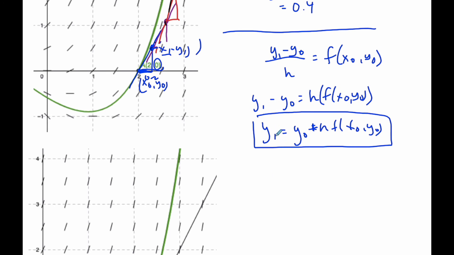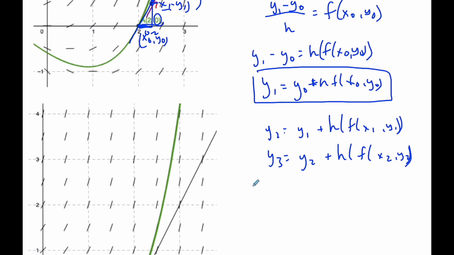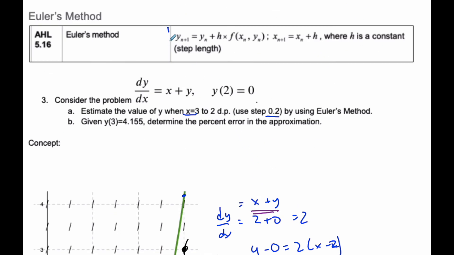As soon as I have y1, I also have x1, and I can then do y2 would just be whatever y1 was, which I just calculated, plus h × f(x1, y1). And x1 would just be x0 plus h. Then y3 would simply be y2 plus h times the derivative of the (x2, y2) point, and so on. We generalize it as shown here in Euler's formula.